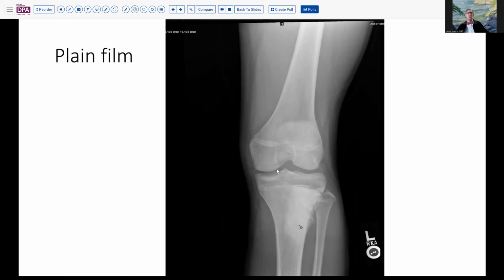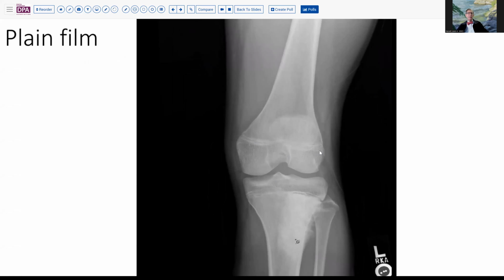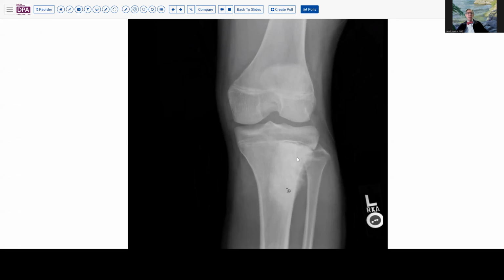So here it is. We see this tumor occupying the metaphysis of the tibia. Here you see the growth plates not completely fused, but you can see she's getting close to that skeletal maturity when those plates are going to fuse. But as we look closer at this lesion, you can see that the margins are by no means distinct. And in fact, the lesion has elevated the periosteum here. You have so-called Codman's triangle, and probably you've got penetration into the soft tissue.